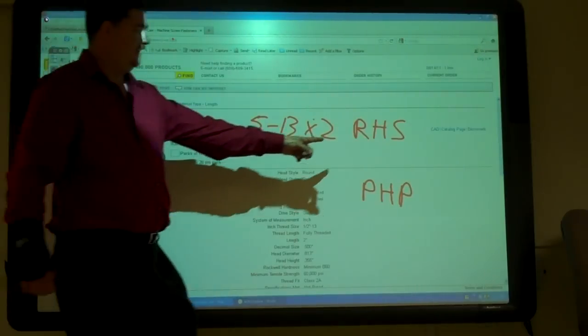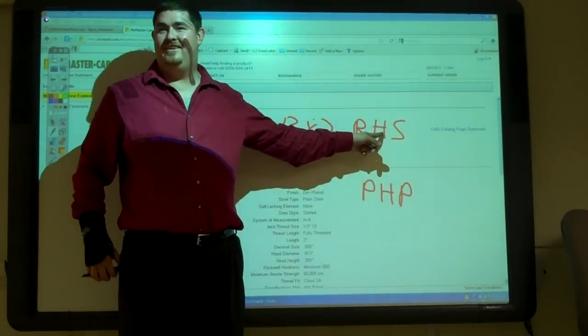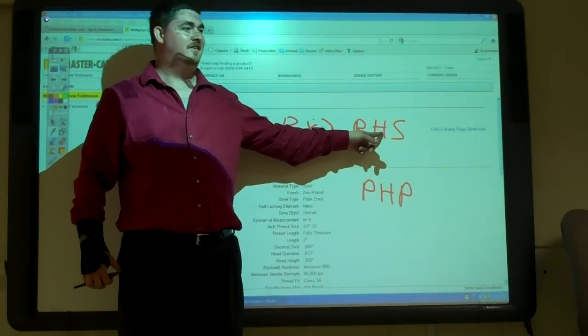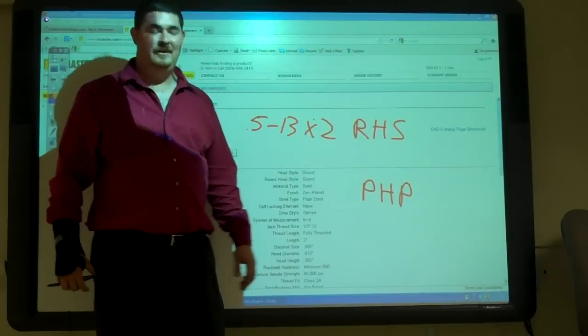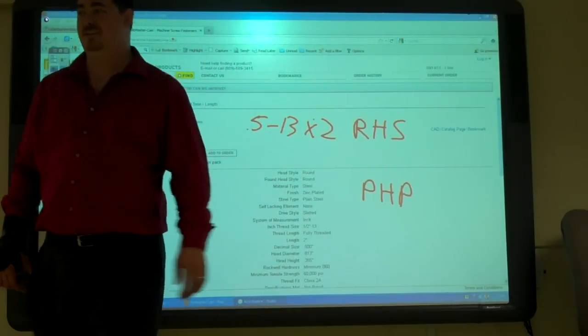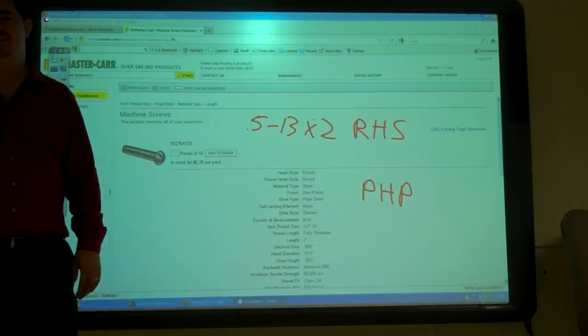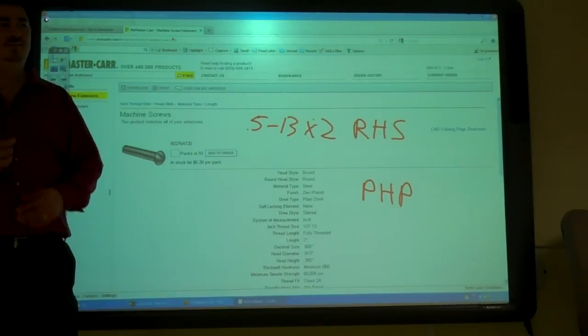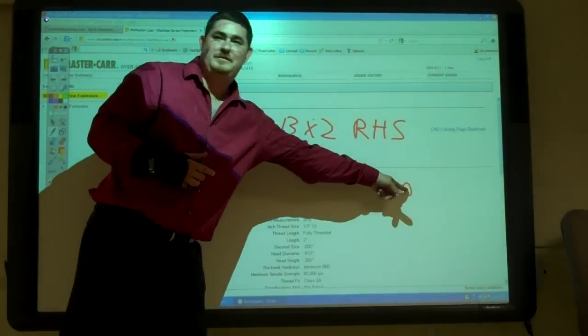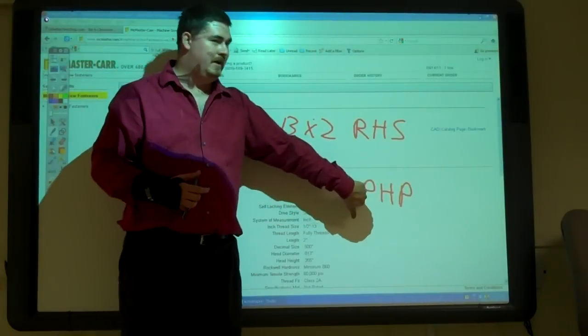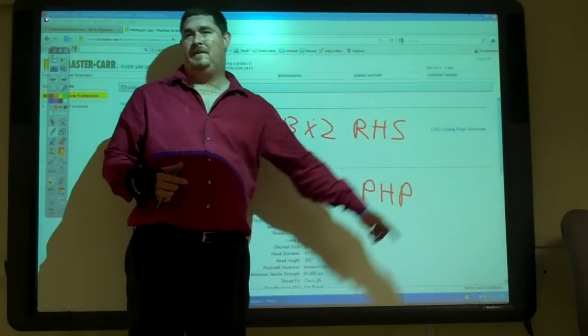What was the H here? Head. So the H there is still head. So what do you think that is? Yeah, panhead Phillips. So whatever the head is, then head, then the drive style.